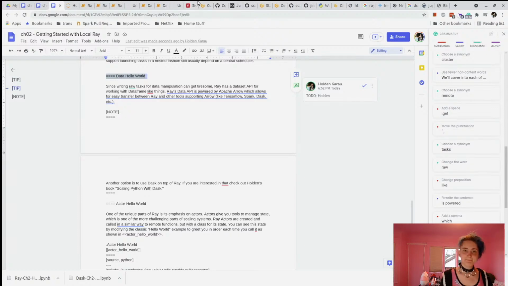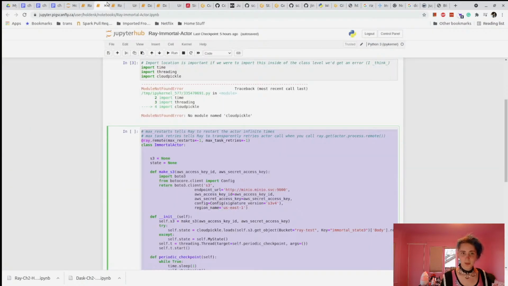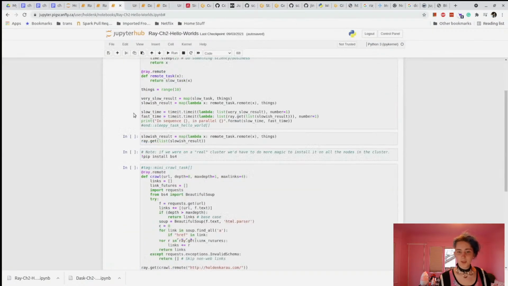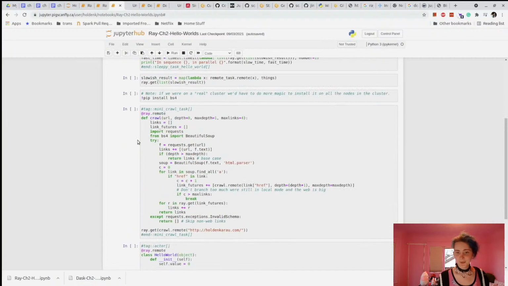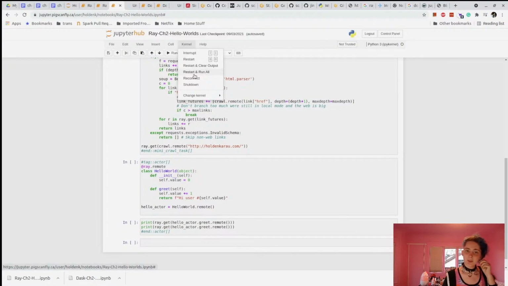Okay. I think that's what I need to do next. All right, let's go double check our Ray Chapter 2 examples. Let's go kernel, restart, and run all.